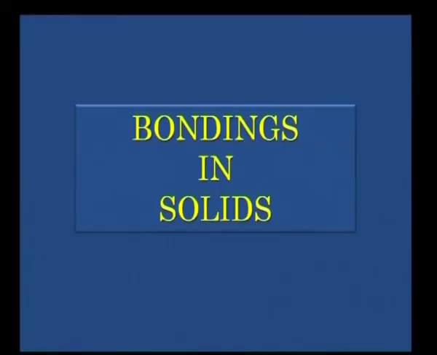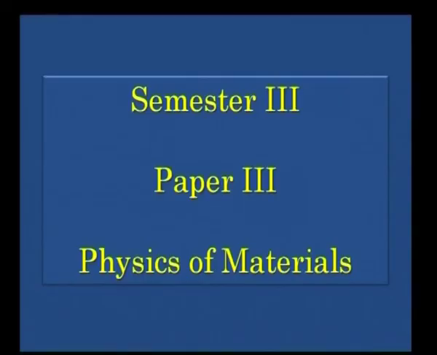Welcome to the UGC lecture series in applied electronics. We have been going through the chapter on bondings in solids as well as X-ray diffraction, which form part of the paper on physics of materials. This will be lecture 13, and in this lecture we will be seeing mostly how X-ray diffraction can be used, or has been used, to study the nature of the bonding in solids as well as the atomic arrangements and so on.